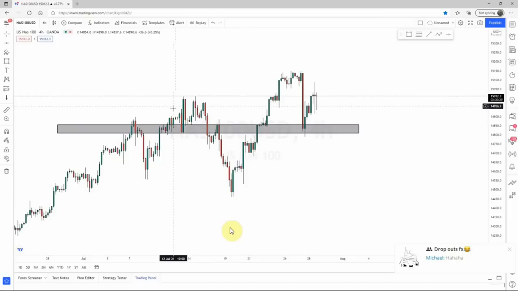Now, why wasn't this order block respected at all prior to this move? Even though price broke out of it, making it a breaker block, why wasn't it respected? Because guys, it wasn't this order block that took out this low. It was that order block that took out this low. You with me?